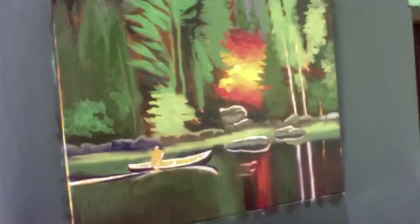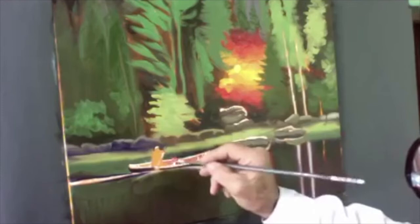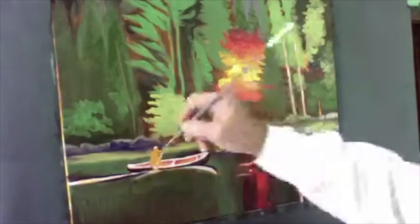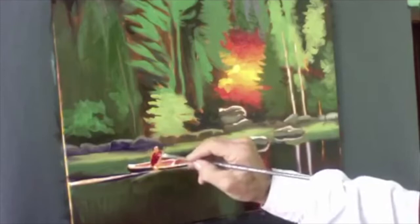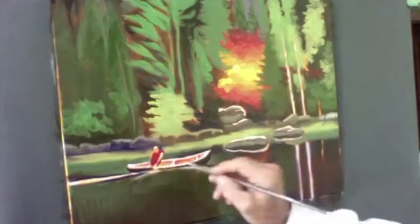Okay. Now I'm gonna quickly go into my boat and make the boat a darker red. I'm going to let that yellow ochre, that orange coming through. Okay, I'm going to give Tommy Thomson a dark red hunter's jacket. It's just a blob and a stroke. Nothing super detailed.